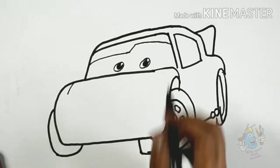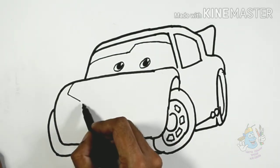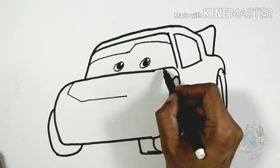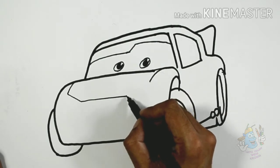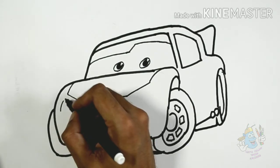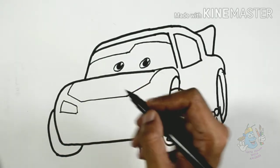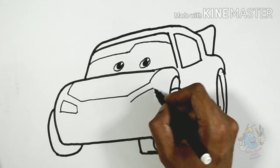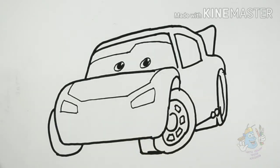Draw the bonnet just the way I'm drawing. With 1, 2, 3, 4, and 5 lines. That's it. And right below the bonnet, let's give him his headlamps. Did you know that McQueen's headlamps are just stickers? Yes, it says so in the movie.